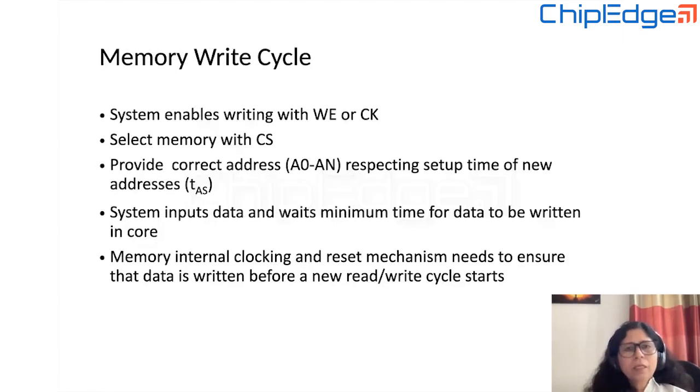Then a write cycle. Again, we enable the write cycle either using write enable or clock depending upon the application. Select the memory, put the correct address on the address bus, whichever bit cell needs to be written, whichever word needs to be written corresponding to that. And this data goes inside, and the system waits a minimum time for data to be written.